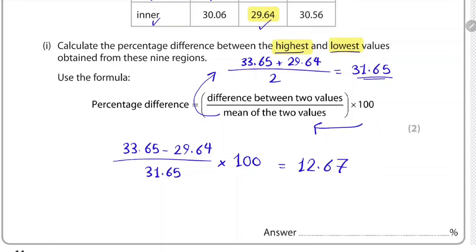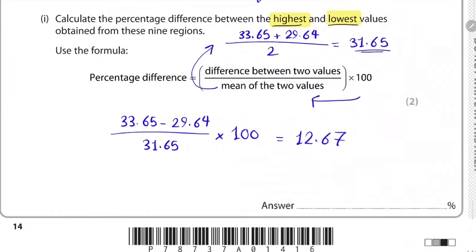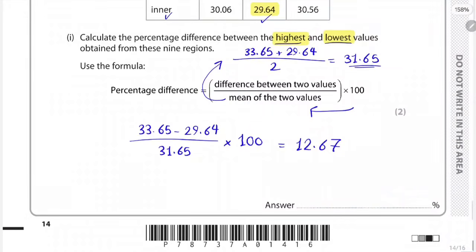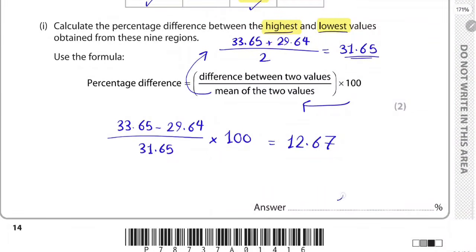We're not going to round it up into 12.7 or any of these values. It's also accepted in the marking scheme, but we do not need to round because we were not asked. We simply were not asked to round to any number of significant figures. So just write your answer without any complications, 12.67.